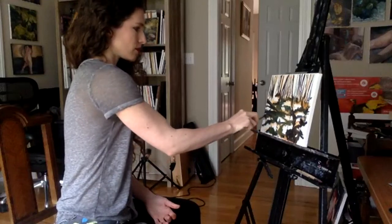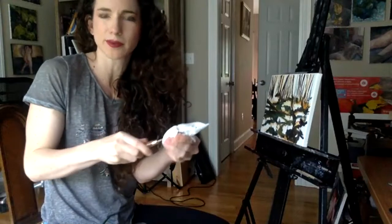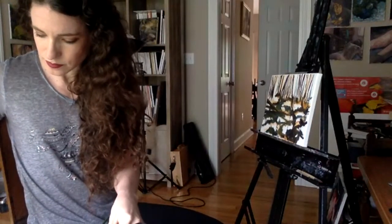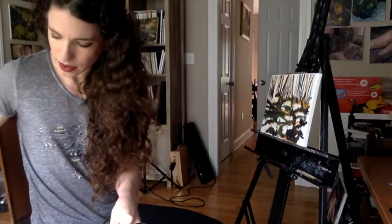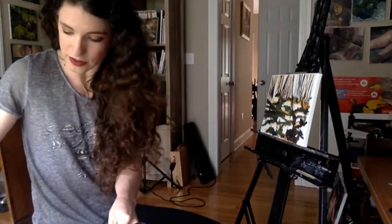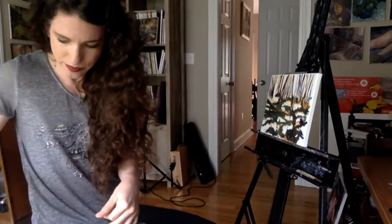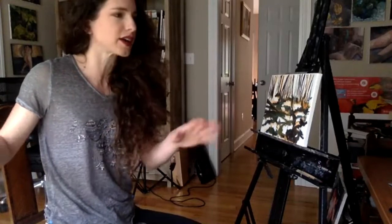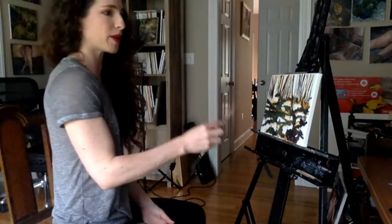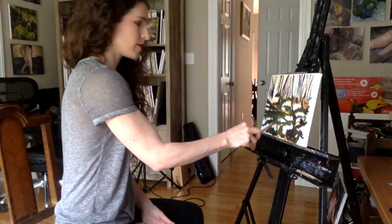Okay. And then I'm going to lighten that up. It's good to wipe your palette knife in between so you don't get a big mess. So now I am using my palette knife and I am mixing. Make sure with white, with nature scenes, that you don't do too much of it. It's so easy to kind of white out your nature. It might look like it's white when you take pictures of highlights, but you'll have a much more dynamic painting if you try to tell yourself, hey, it's not white. I just think it's white.